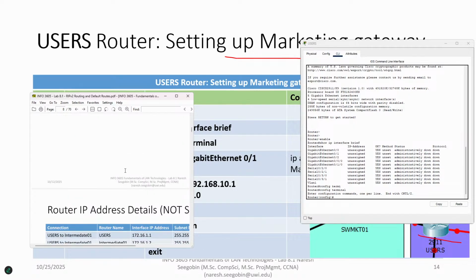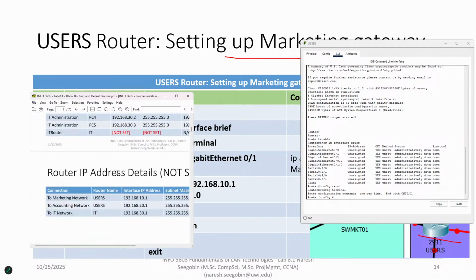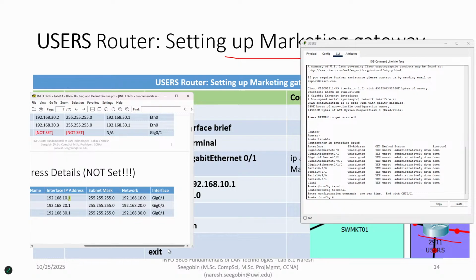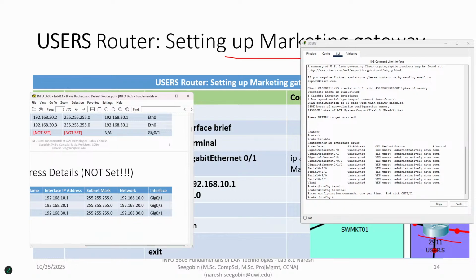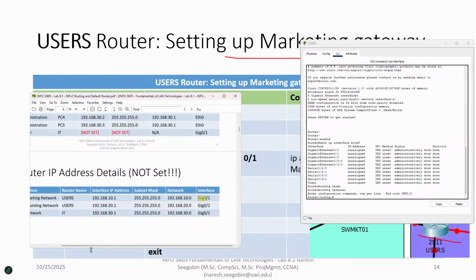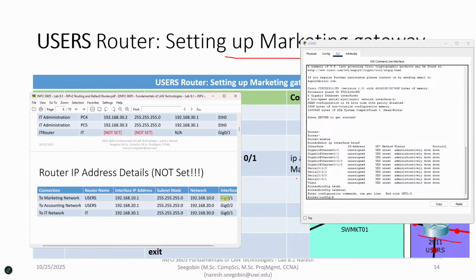Oh no, sorry, this is in between. That's this one here. To the marketing network users. And that's what's happening here. Then you have your, there it is, interface here. So you plan that out. You don't come and randomly say, oh, well, I'm going to pick this interface and do it. You plan this out.